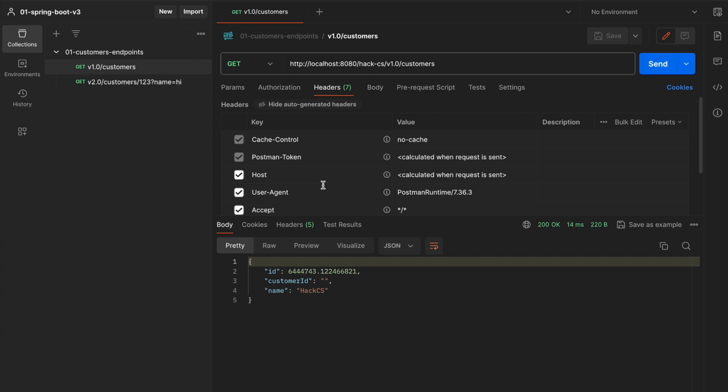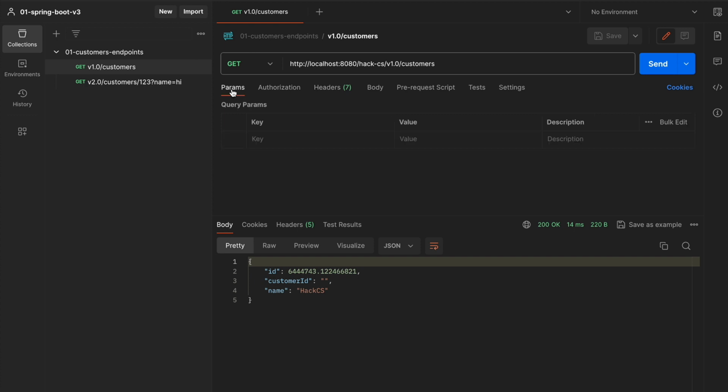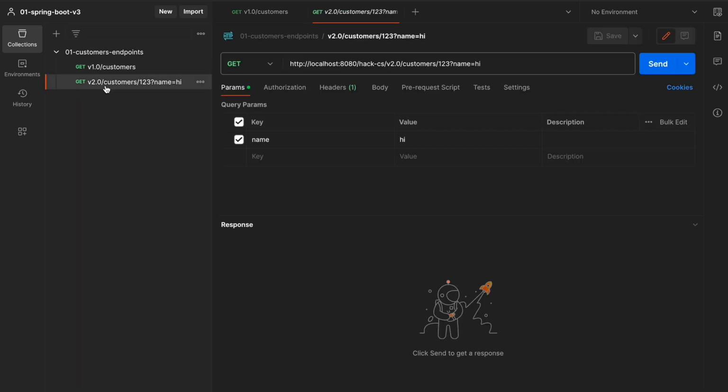Before headers, we understood what parameters are. We have request parameters, and if we come to our version 2, in our previous video we understood what is request parameter and what is path variable. Customer ID is a path variable. This 123 is a path variable. That's why params or request parameters are different. We need to print that before the question mark, and after the question mark values will be displayed in Postman. So it's easier. Whatever value you write here will come automatically here. We have covered parameters, which is request parameters.